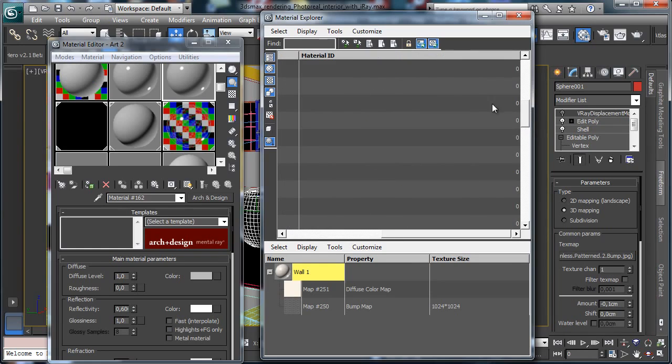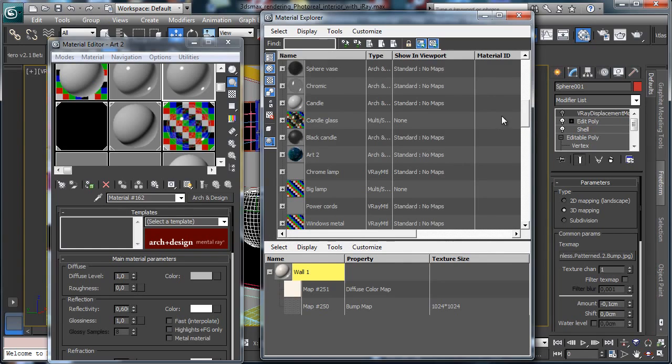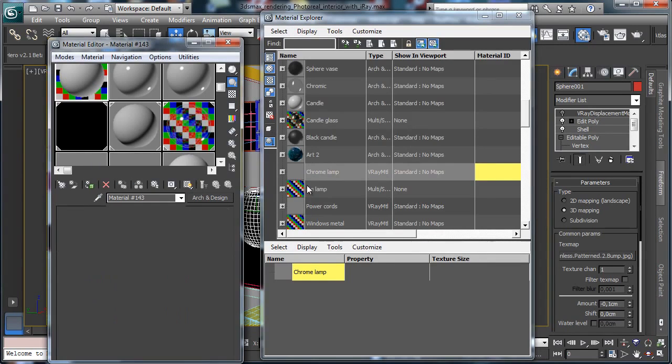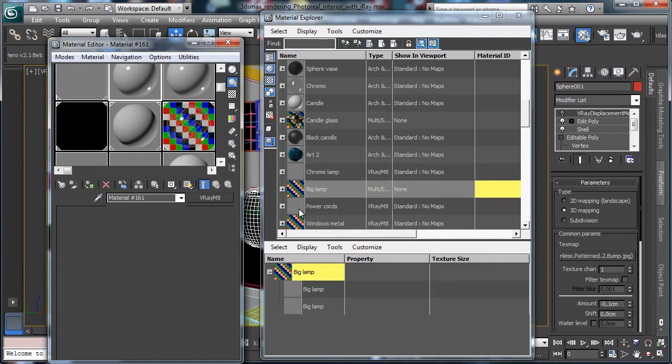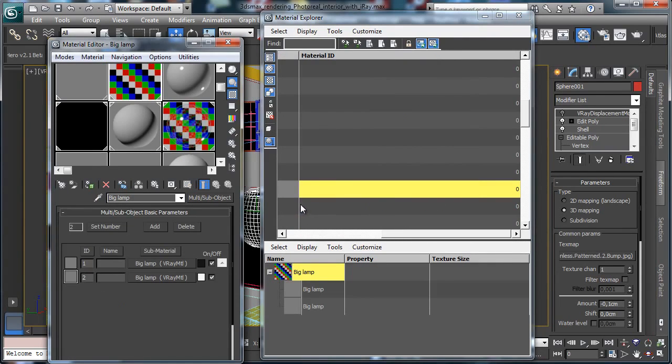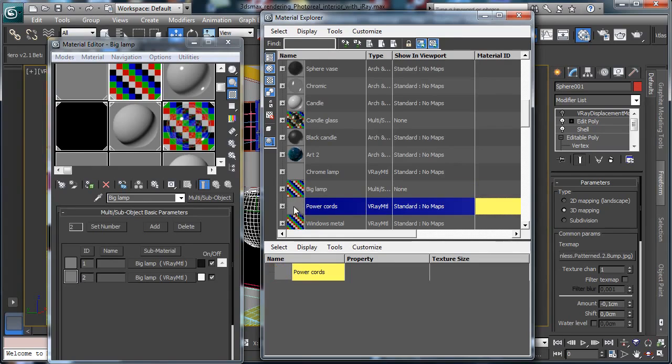Sorry, we have some problem there. So we have the chrome lamp as an instance, the big lamp, and the power cord.